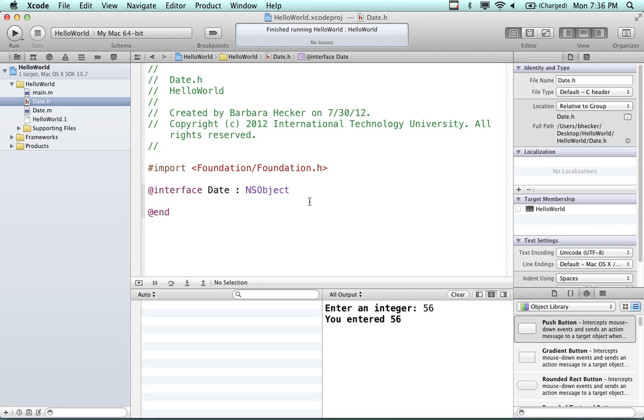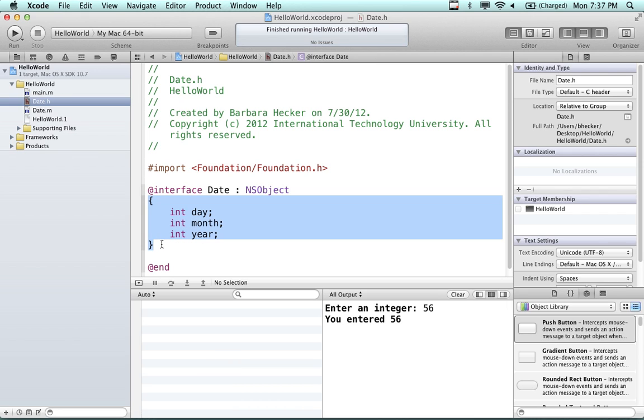In our particular Date class, we're going to put the variables here at the top. And this is the same for iPhone. This is the way you're going to create the class modules, or the objects for the implementation of classes. So here I'm going to have an integer day, integer month, integer year. That's the only thing actually going inside the opening and closing brackets, whereas in Java everything went inside, and in C++ everything goes inside the brackets. Then our methods go outside of the opening and closing brackets.